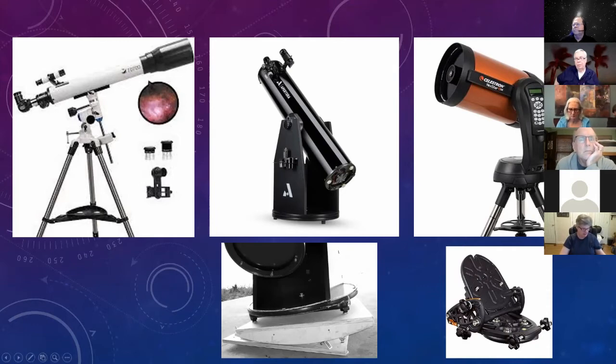You have to know a little bit to know how to use one of those in the first place. My first couple of years, I didn't even know which way the sky was going. So if I found an object and was looking at it in the eyepiece and turned away to say, hey, Vivian, come and have a look at this, by the time we got there, it was gone and we didn't know where it went. So you had to start all over again, another 20 minutes to find the darn thing.